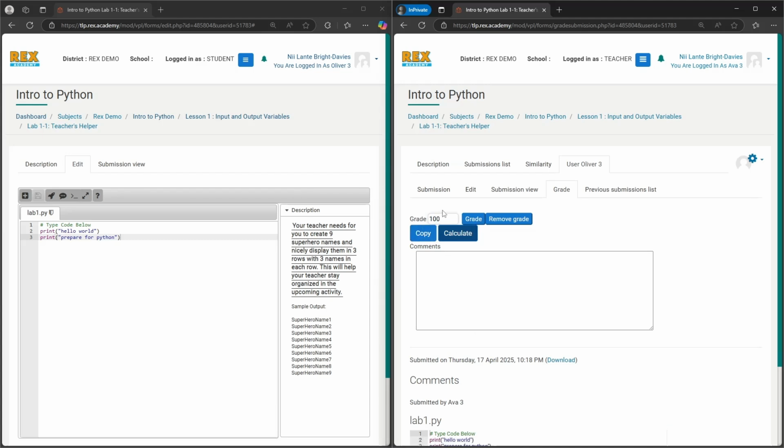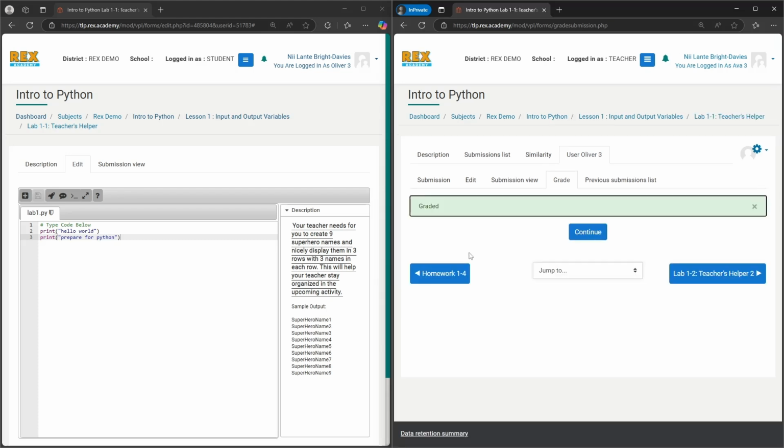So let's say a student somehow figured out what the key was and managed to brute force the code and made the program print out exactly what it needed to without actually doing the right thing. You'd be able to take a look at that, see that their code isn't what it's supposed to be, and come in here and give them something like an 80 or a 70, right? And then in the comment section here, you'd be able to say, you brute forced your code, do it right next time, or something like that. Okay, and the second you click grade, that becomes their grade here.